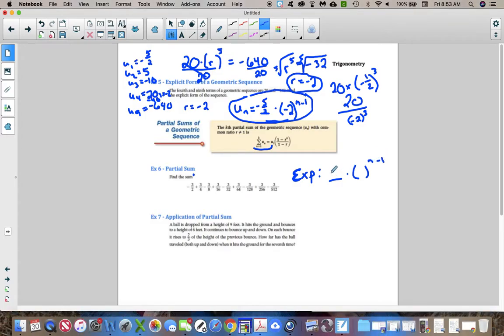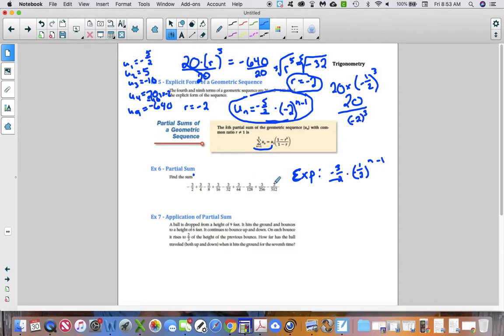Okay, so my first term is negative 3 over 2, and then we just have to figure out what we are multiplying by each time. So from this guy to this guy, and this guy to this guy, my bottom number is changing, but then my sign is flipping. So when my bottom number is changing, that's like me multiplying by 1/2, right? We saw that at the very first start, and then I'm going to put my negative in there, because that's going to show me the sign is flipping each time, okay?